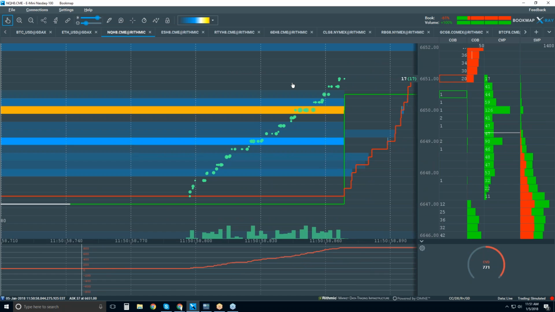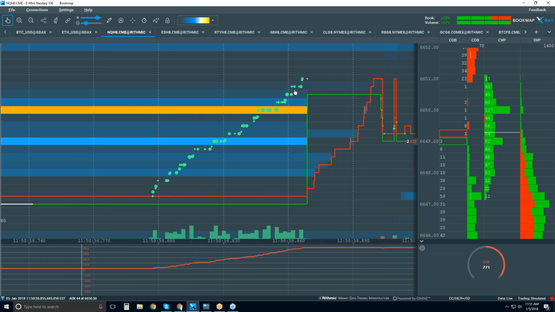Just nothing but buying. Okay, so we're seeing some latency because this happens so quickly, and there's latency between the two different data feeds that are coming into the platform. Okay, it's not Bookmap's fault here. They come in via different protocols, and what occurred here was the trade data came in, and then the quotes data came in. Trade data comes in via TCP/IP and FIX, and quotes data is UDP and FIX, right? And we see the latency here.